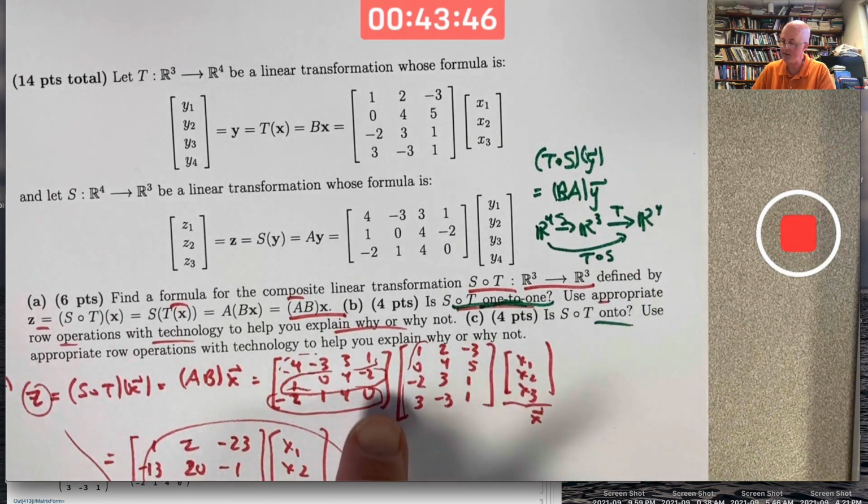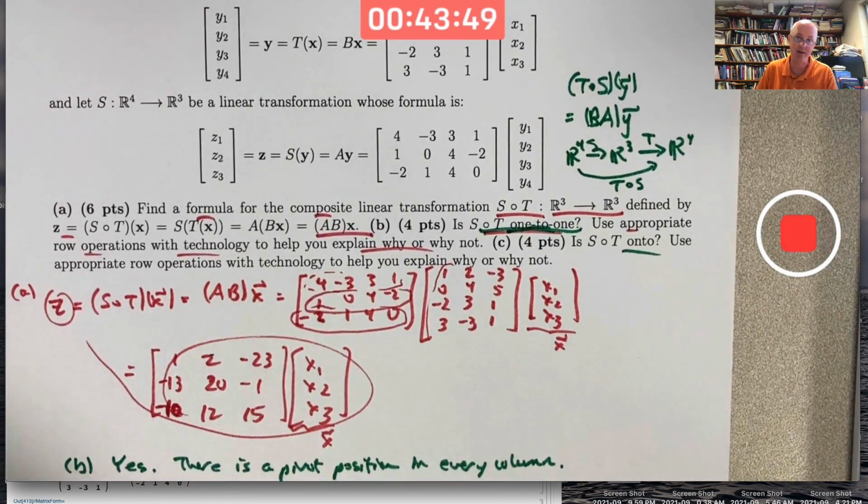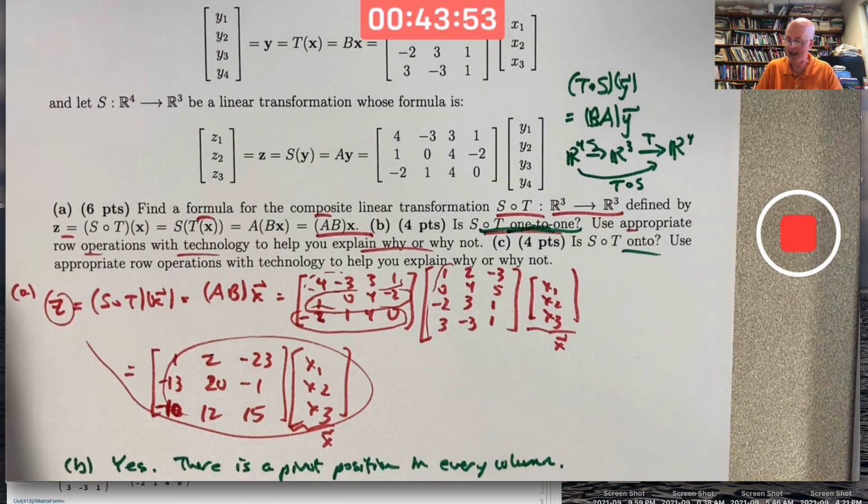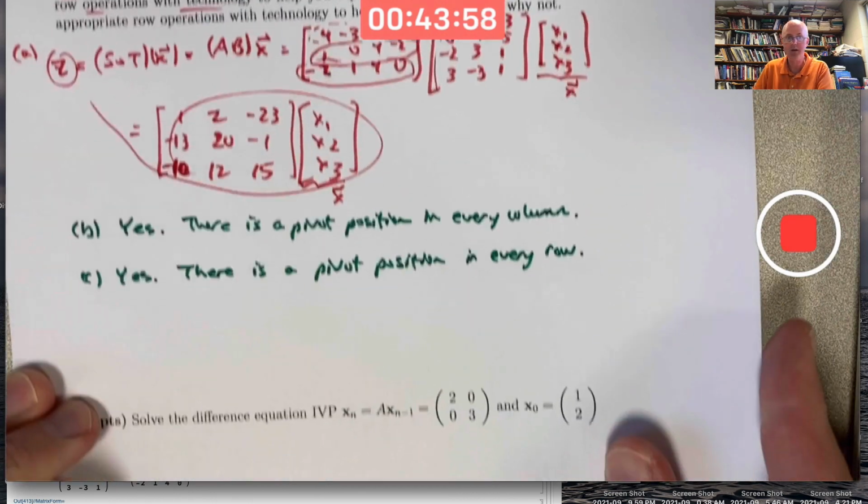But with this other way, it did work. It was 1 to 1 and onto. And I encourage you to think about that intuitively as well, that can happen. It didn't have to be, but it was in this case.